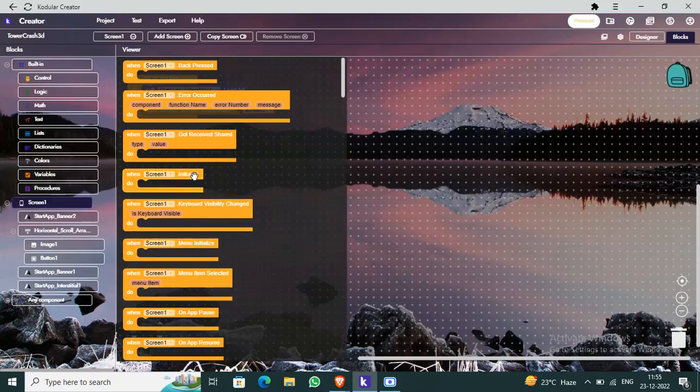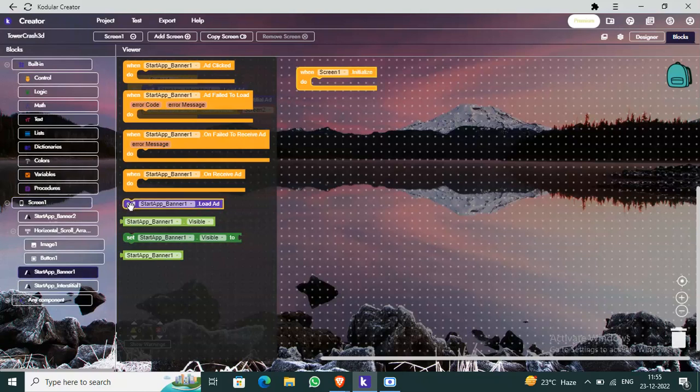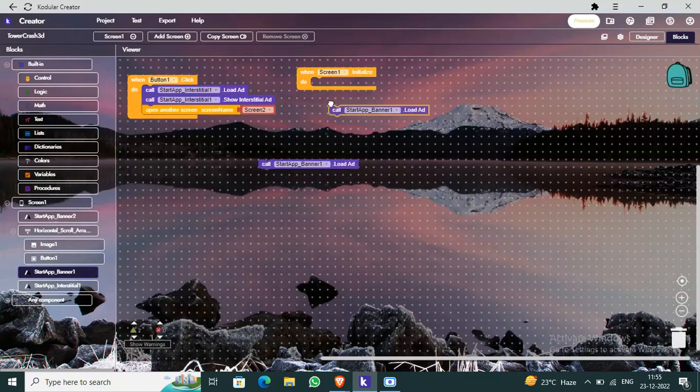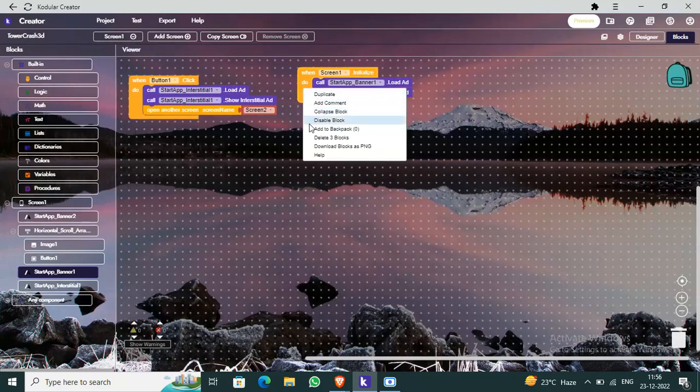So now let's code here in screen 1 for the banner ads. When screen 1 initialize, call startup banner ad load ad, startup banner 1, startup banner 2. Let's do the same here. Can we copy this? Add to backpack.